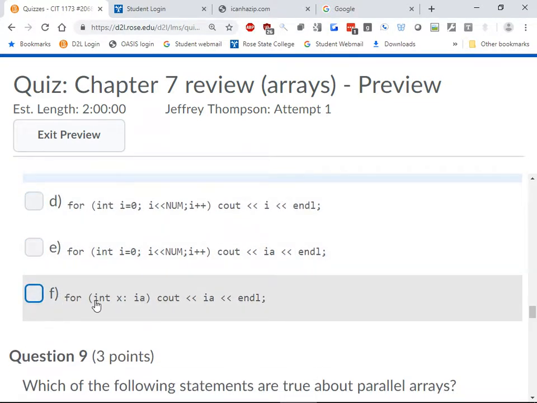And this last one. This has got the same problem that the one above it has. For every integer x in IA, print out IA. Nah, what do we want to print out? How would we fix statement F?